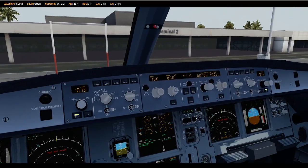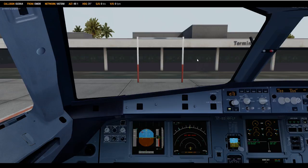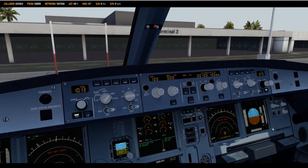We need to turn on the parking brake fan. Okay, and we need to turn on the tray.